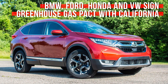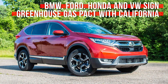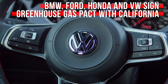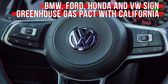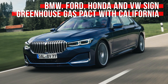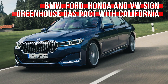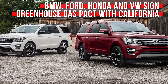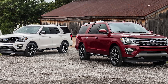The federal government has been all fired up about California's right to set its own emission standards, and the folks in D.C. have been working on a way to strip the state of that power. Automakers aren't as into that idea as the government seems to believe, because four of the biggest carmakers in the business have signed a pact with California to lock in some more aggressive fuel economy and emissions standards. These guidelines are a little less intense than the Obama-era edict that cars average 50 miles per gallon by 2025, but they're still an improvement over what Trump's administration is seeking.